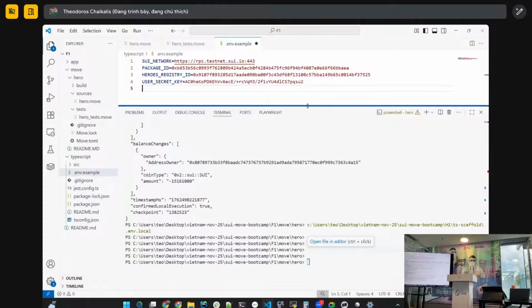Photo. Print screen. Okay. Nice. Bravo. Send it to Telegram.